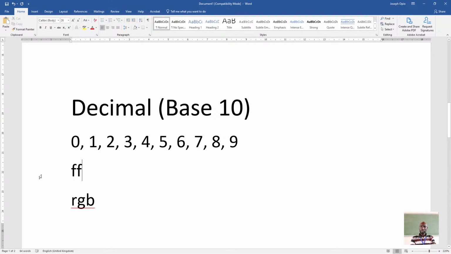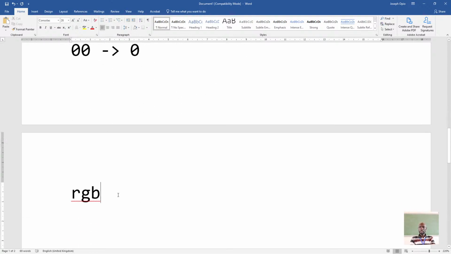FF in hexadecimal is equal to 255 and 00 hexadecimal is 0. So that means if we are to write our color, we shall say RGB, and then I don't know why the editor is capitalizing this.